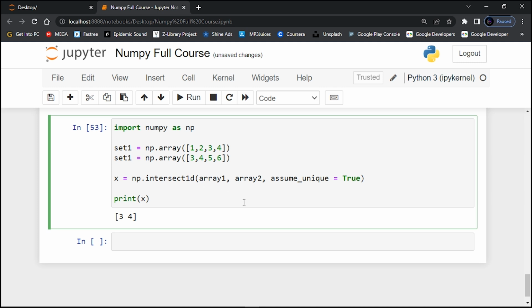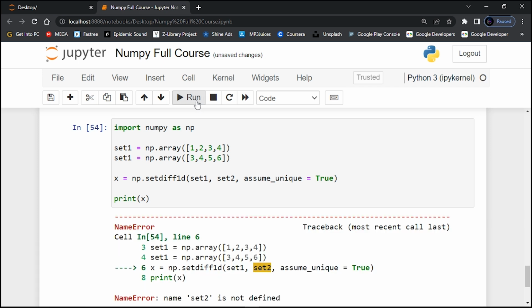However, here let me change to set diff 1D, set diff 1D, then here should be set, also here set, and then this optional argument you should also add in here so that you may have proper computation.